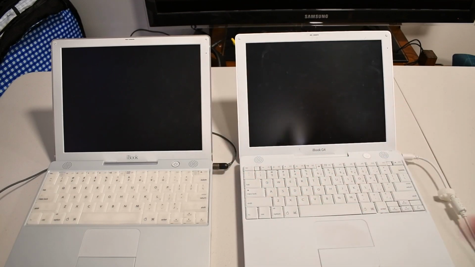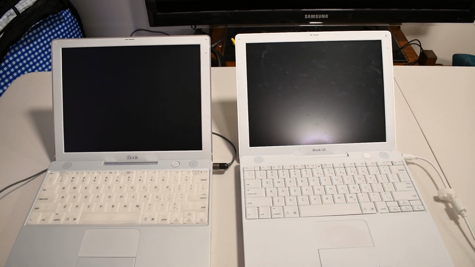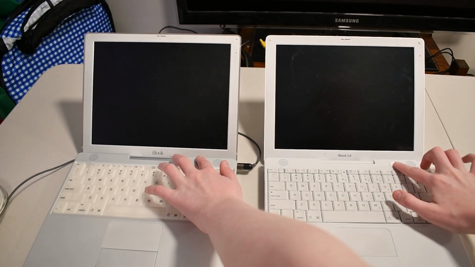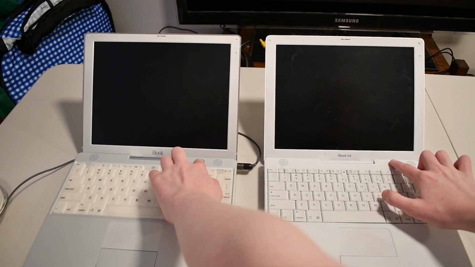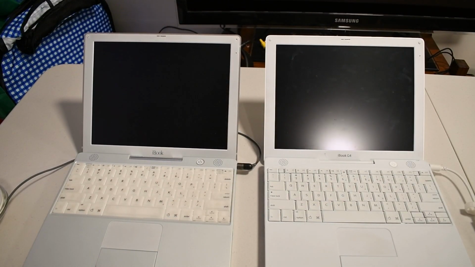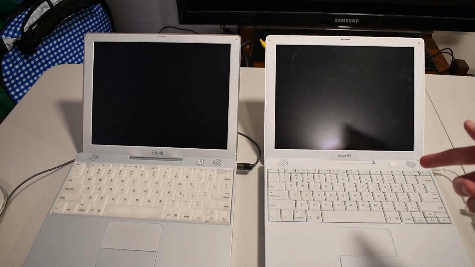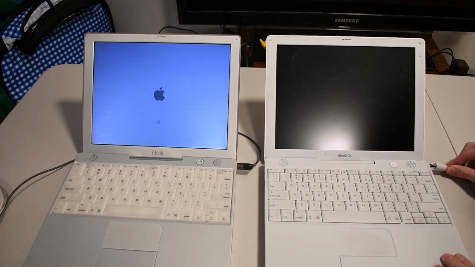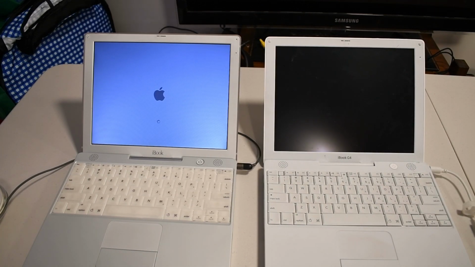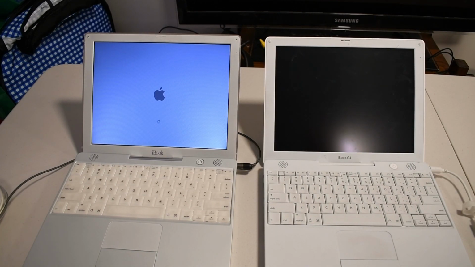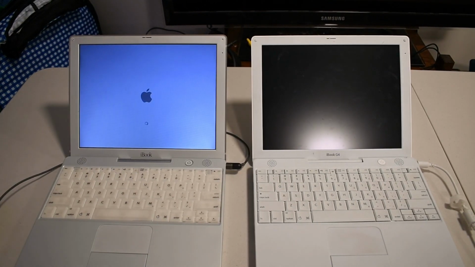Alright, so the iBooks are now here. So, got all the chargers plugged in. They're plugged in into the laptops as well. Let's power them on in 3, 2, 1. This one didn't power on. Let's plug it in again. I was right, I just needed to try a different port.